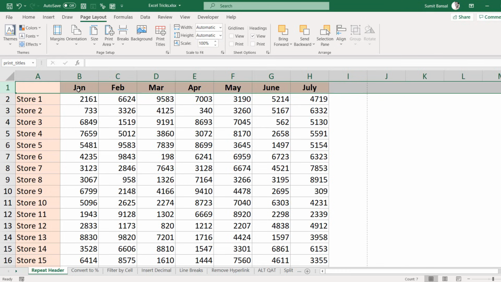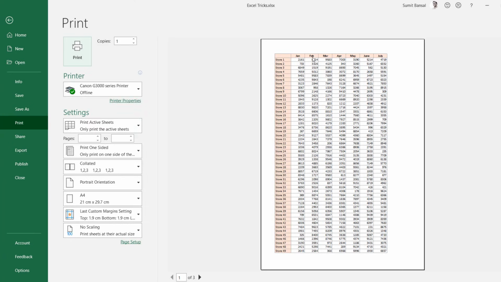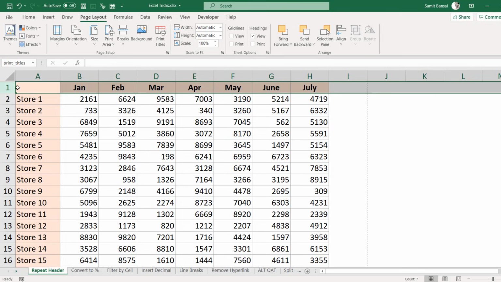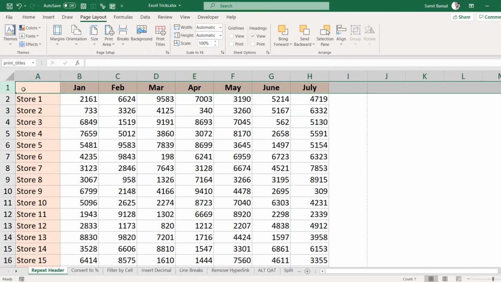See what happens when I hold the Control key and then press the P key to get into the print preview option. Here you can see this is the first page that would be printed. I have the headers here, and when I go to the next page, I have these headers that repeat. If you want to repeat multiple rows, simply select those multiple rows and then enter print_titles in the name box. If you want to repeat a row and a column, then select the row, select the column, then enter print_titles here.